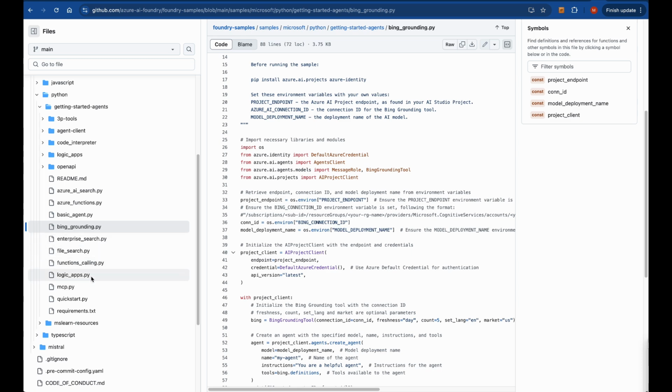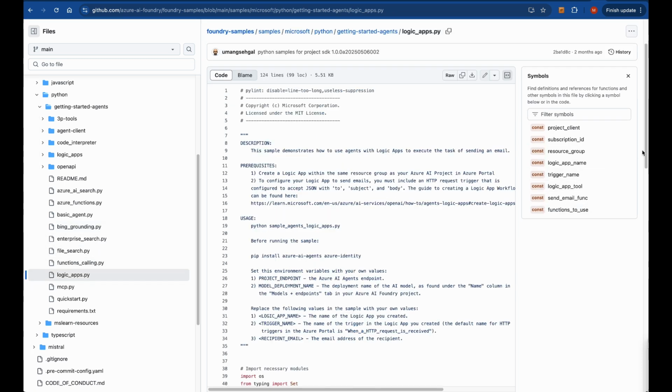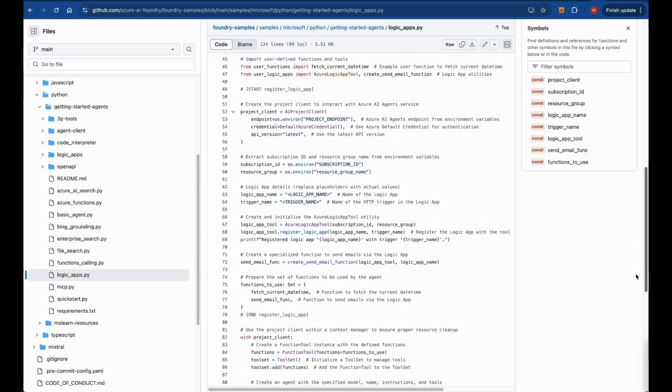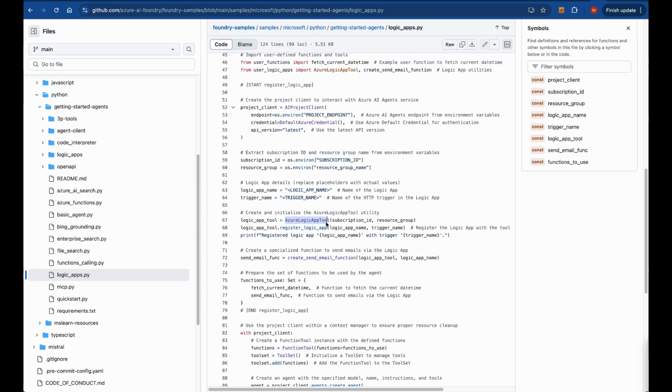Likewise, for logic apps, there is another class using which you can attach the logic app. So here you can find all these samples, as this is a pretty new SDK. You will not find a lot of reference. The one place where you will see all the information is this particular portal.